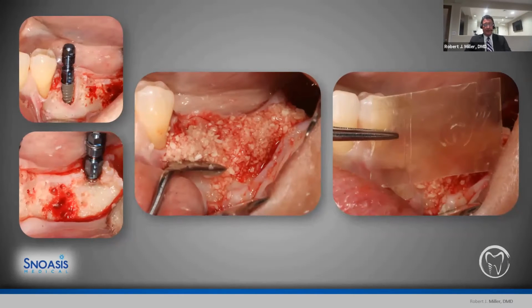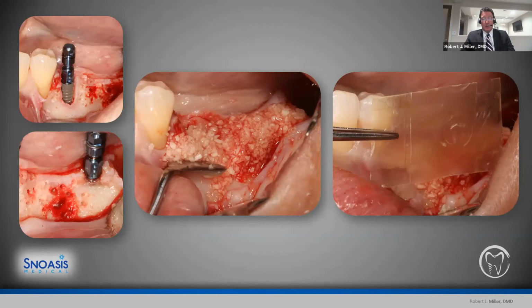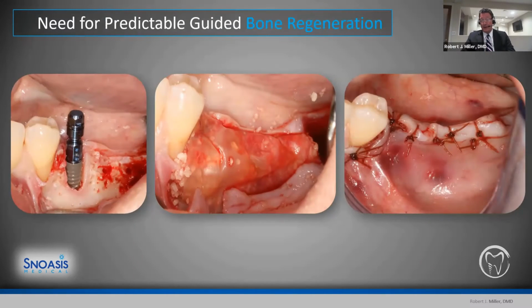And typically what I'm doing is I will do some cortical perforations, roughen up the buccal plate. I used a freeze-dried bone allograft, an 80-20 / 70-30 Min-D-Min composition, and then I placed my BioXclude membrane on top of that. Now, to be quite honest with you, there's nothing easier in the world than placing a BioXclude membrane. Don't have to tack it down. It just forms right into the position and we close things up. I always look for tension-free primary closure. I use probably 2-3 horizontal mattress sutures and 2-3 interrupted sutures to close this up.